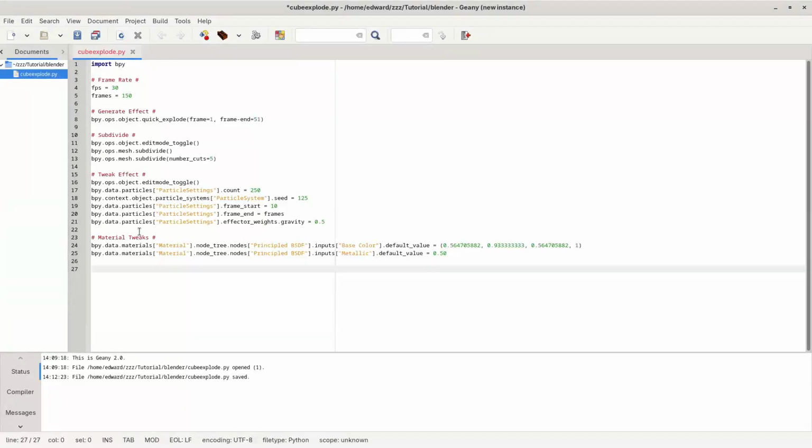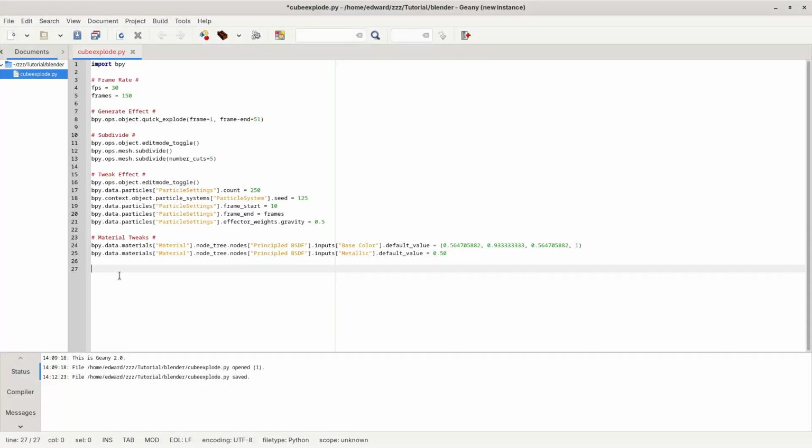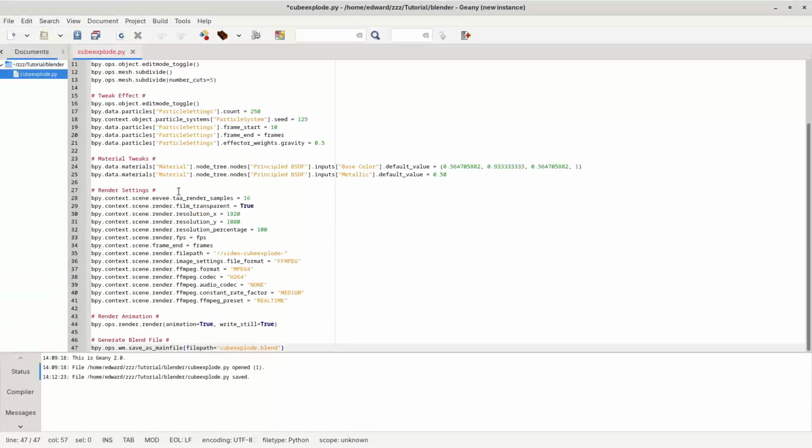Now these render settings are exactly the same as before, so I'll just copy them, but I'll explain them. By default I think the EEVEE render samples is 32, so I turned it down to 16. You see I set transparent to true because I don't want the background.